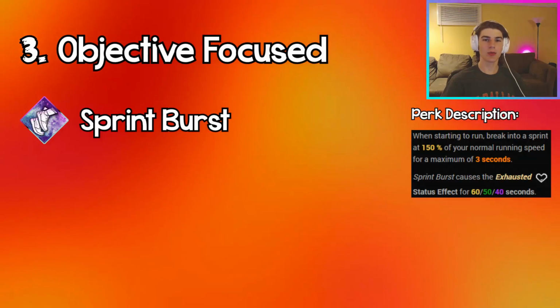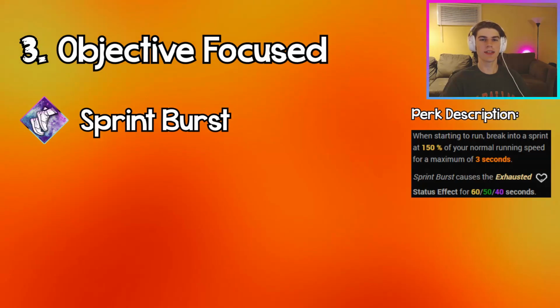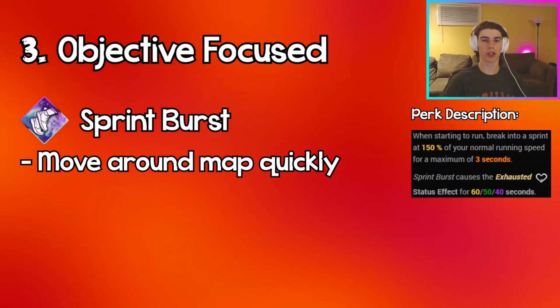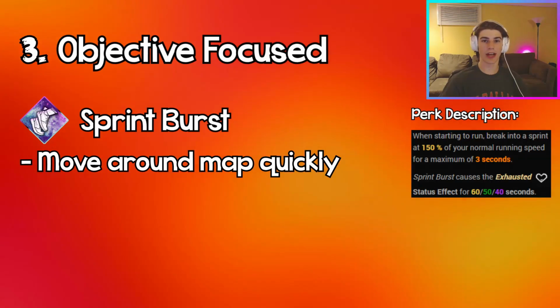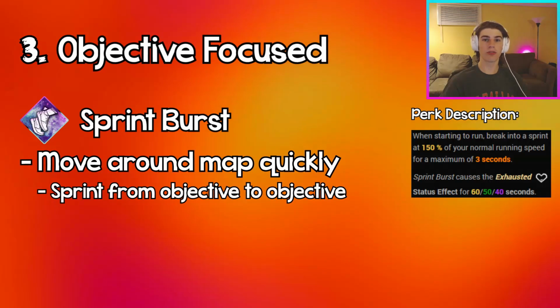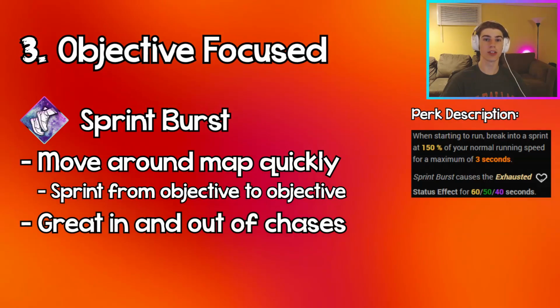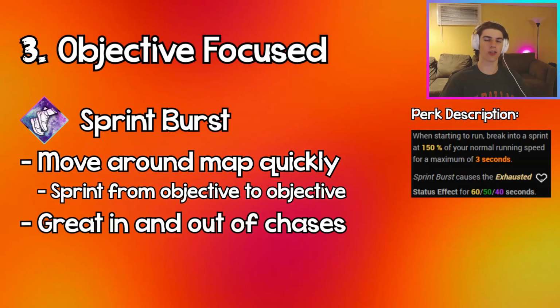As I've said many times before, every single one of your builds should have an exhaustion perk, and Sprint Burst fits this build the best because when you're trying to do objectives, moving around the map really quickly is very good. You can use this exhaustion perk outside of chases to, for example, sprint from one gen to another or from totem to totem. This is the best exhaustion perk that's not only good outside of a chase, but if you do end up getting into a chase with a killer, it's also great there too.